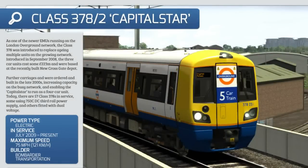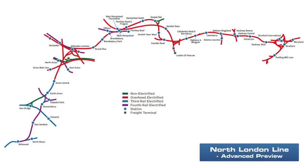So let me just bring the map up one more time, so that you can see the journey that we're going to be doing on tonight's scenario. We're going to be starting in the Dalston Junction area, which is to the right of the middle there, around where Canonbury is. We're then going to be heading westbound and going all the way to Richmond. This is a trial service, coming off from Clapham Junction all the way to Richmond via the North London Line. One of the really interesting things about this journey is that it requires you to do 2 power changeovers, which you'll be able to see.